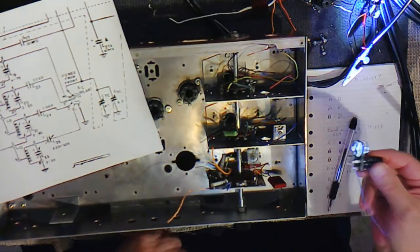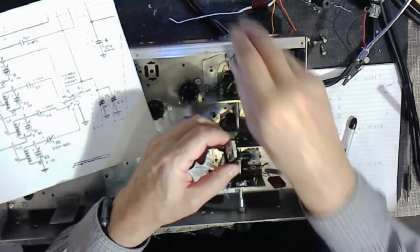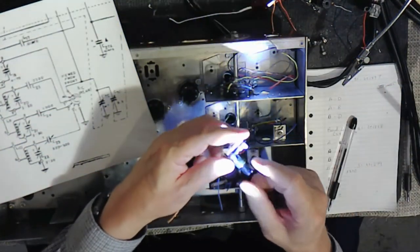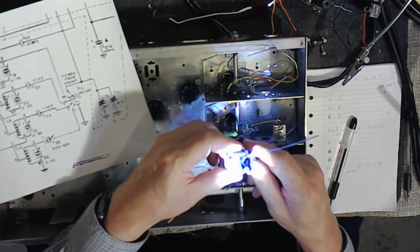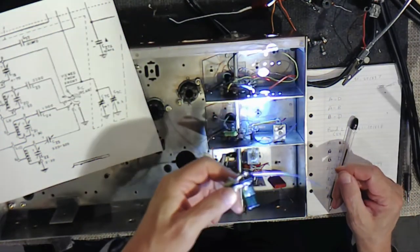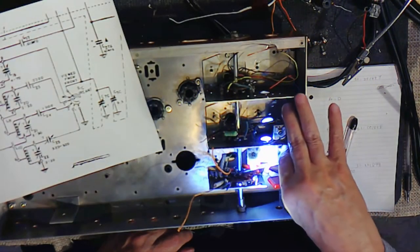Each of the coils has been serviced. I put a coat of super corona dope on each one. It makes them look real nice and cleans them up. They've been prepped to be wired in. And so we'll start with band one. There's actually a little key here that shows you where it goes. And we'll put this in here.